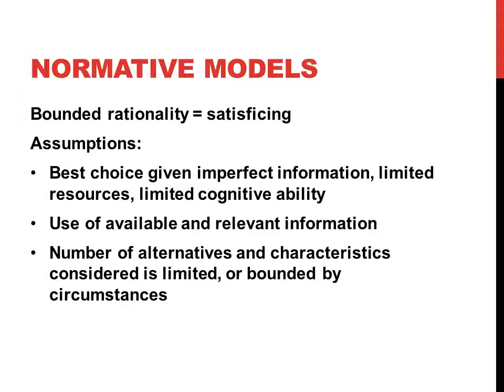And so we can see with the satisficing approach that we're beginning to alter the ideal model or the classical economic model of utility maximization because we are starting to acknowledge our human limitations. We can't know everything. We do have limited ability. We have limited time, energy, and money to gather information. And so what we tend to do is we tend to use what we have at hand, do the best we can. And in certain circumstances, we just may not have all the information we need. However, we still need to make a decision. So we take the satisficing approach.